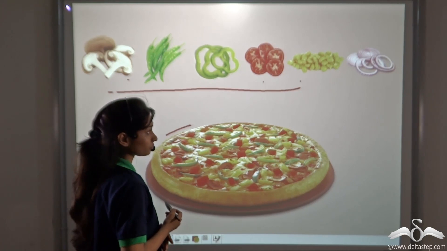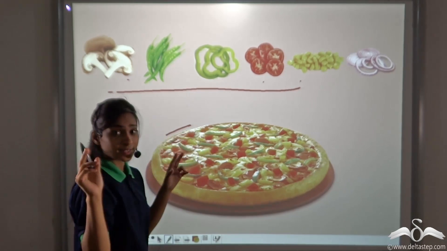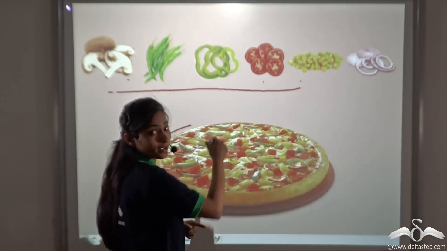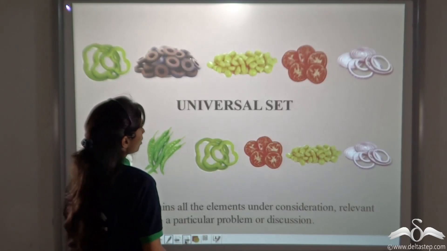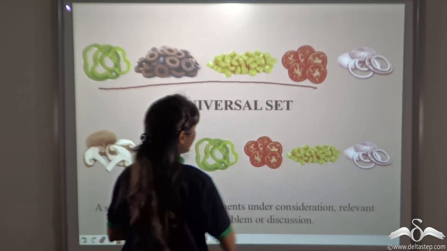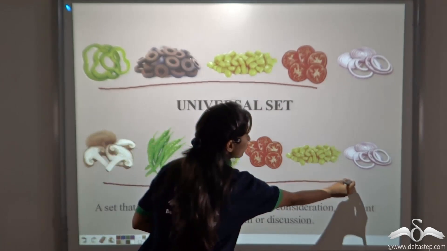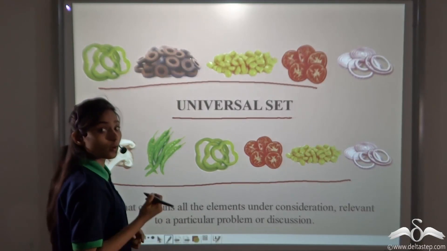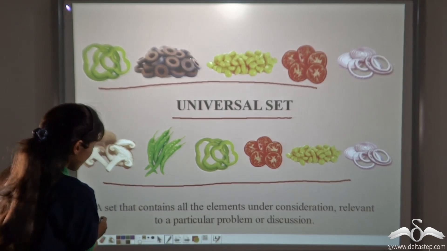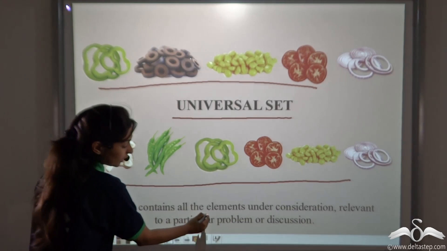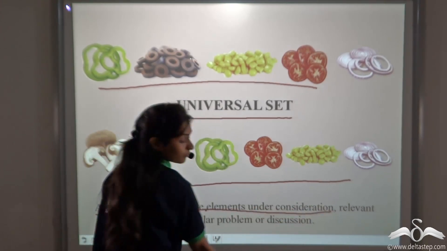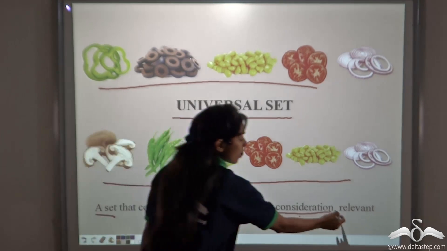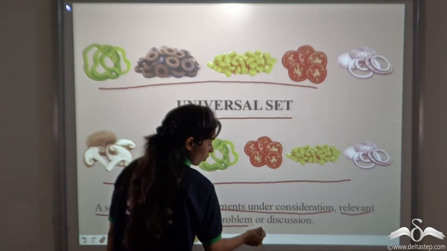But this was not the pizza he used to eat at Pizza Hut, so he felt strange. We can see that the words "everything except onions" did not work for him here. The set of toppings that they gave was different. The set of toppings that Pizza Hut provided, or the set of toppings which Domino's provided, can be called the universal set of toppings of these two places. These were the toppings that were under consideration when they had to make the pizza for Harry, relevant to that particular problem or discussion.